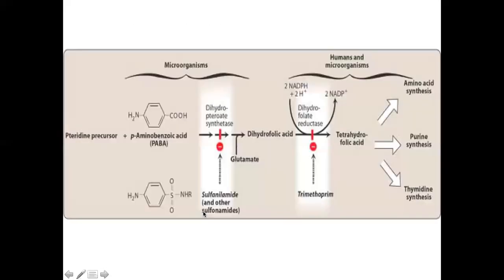And it's called sequential. Why? Because as a sequence, these two enzymes follow each other. The first one, dihydropteroate synthase, which is responsible for the formation of dihydrofolic acid, is inhibited by the sulfamethoxazole. And later on, the dihydrofolate reductase enzyme will be inhibited. So the tetrahydrofolic acid will be greatly inhibited when these two drugs are combined together.